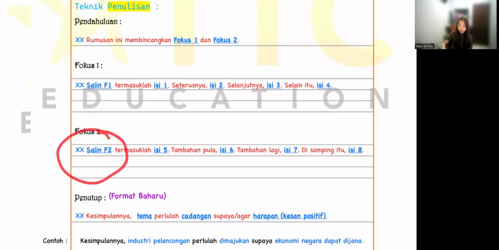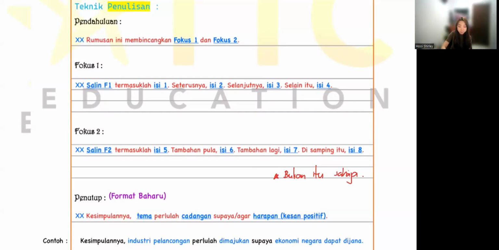Okay, then this one also the same. What is the cara? Please remember, this is the penanda wacana I told you. You may use all this penanda wacana. This is for the easy. Okay, and also 2 more. 1, 2, 3, 4, 5, 6. 1 more. Bukan itu sahaja. There are 7 penanda wacana you may use. Like this, 7 for sure is correct for the easy part. And lastly is the format.